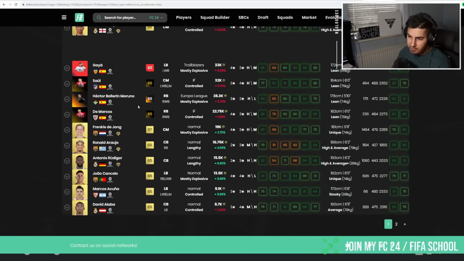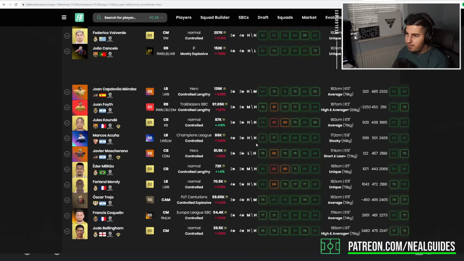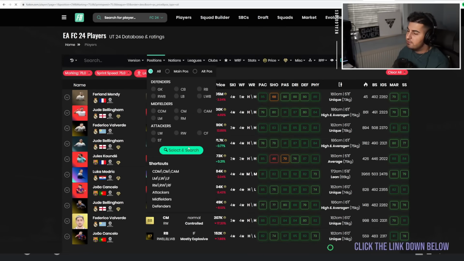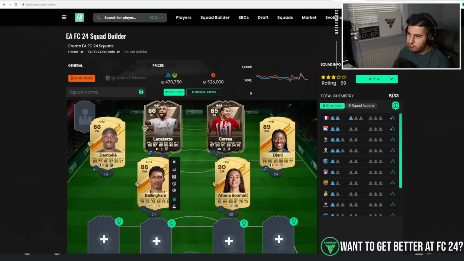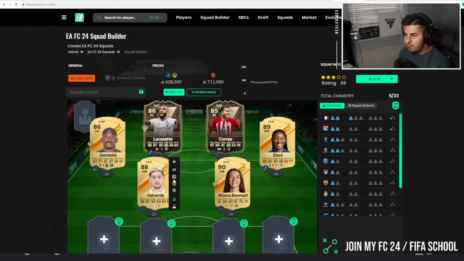Coquelin, that's the SBC. De Jong, I'm not really the biggest fan of De Jong because he hasn't really got good defensive awareness. I don't really think you've got that many options. Apart from the Llorente, if you've evolved the Llorente, to be fair, you do have Modric as well. But if you want someone who's got a physical presence, then Bellingham is really, really good. Or alternatively, Valverde is really, really good.